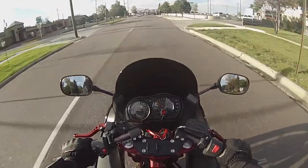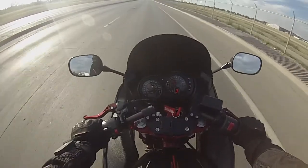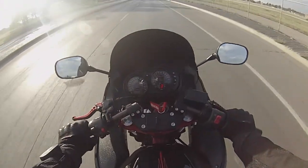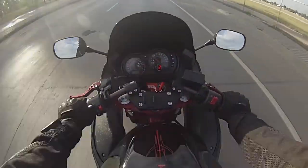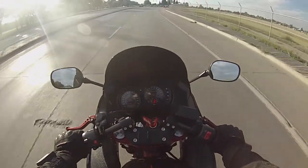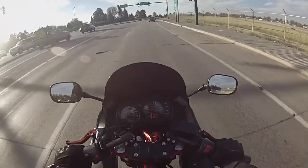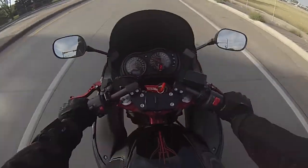Just testing it out. Just wanted some footage, maybe slap together a video, we'll see. I also have been riding with the wrist mount for my GoPro Wi-Fi remote, as you can see right there. It's kind of a different position for it. Not quite as handy as having it down here, but it works. It's a little easier to slap on, just throw on the gloves and the jacket and Velcro the remote to my wrist, and boom, good to go. I mean, not that the other one's all that difficult.